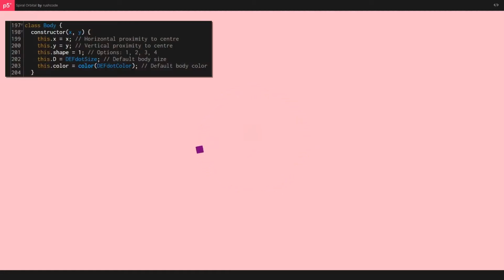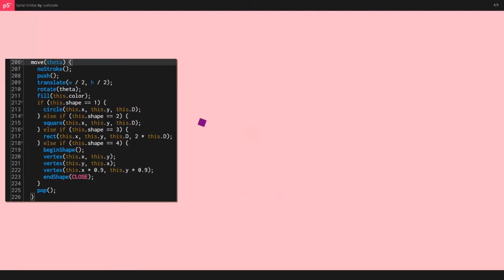So I decided to make a class for the body and made a few definitions in there, like the default size and color. I then made the moving section as well, the function for getting the shape to draw itself based on the size and shape. You can also see I've included the translate and rotate lines in here, as well as pushing and popping at the end to make sure each shape individually changes and it doesn't accidentally affect other shapes.